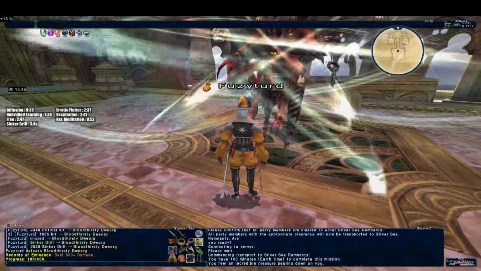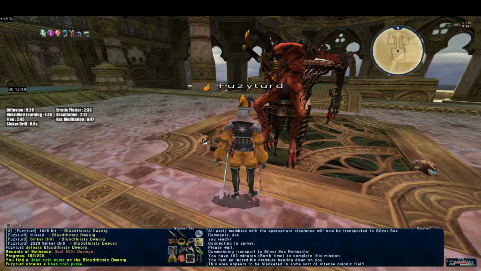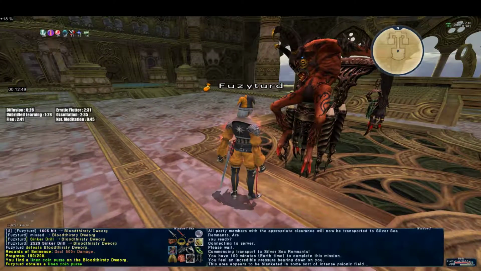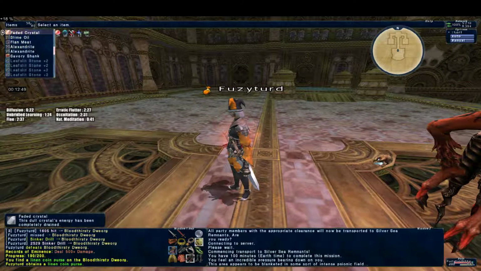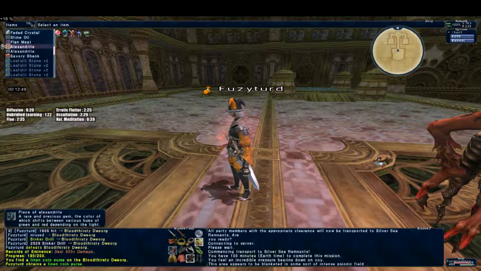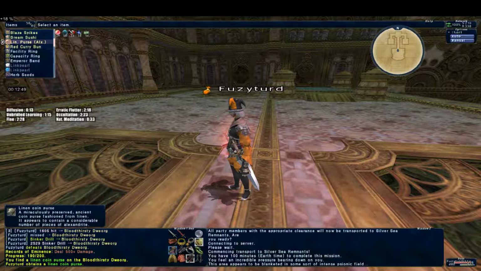About 12 minutes and 45 seconds, if I could type quicker. 12 minutes and 45 seconds to finish the run. I believe I had a stack and 23 Alexandrite before I came, so I got about 27 singles, as well as the linen coin purse, which I kind of save up, and it helps me save on inventory space.